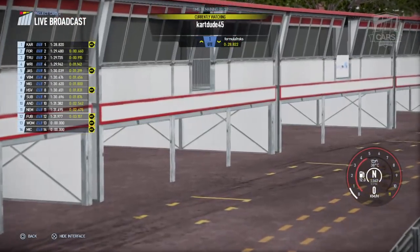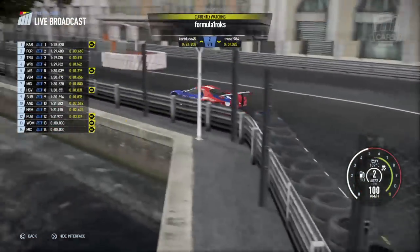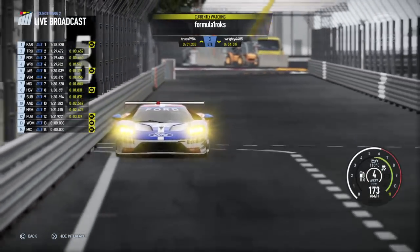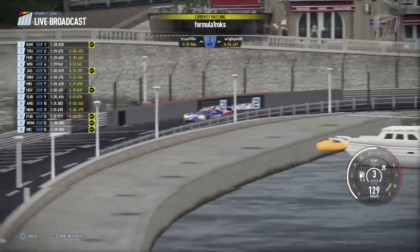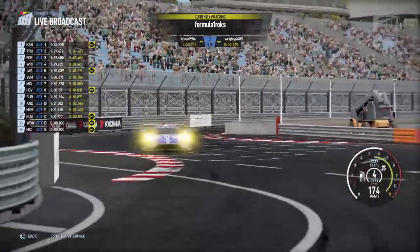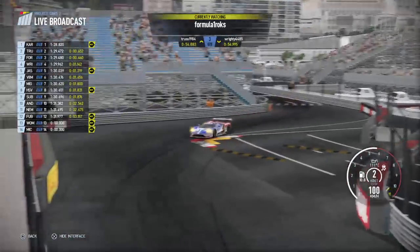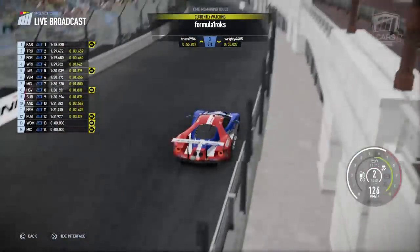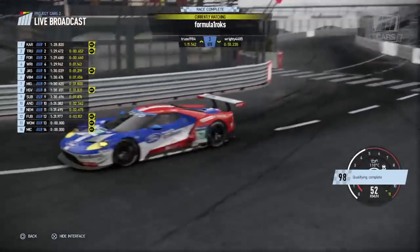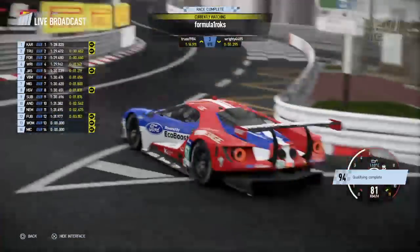20 seconds remaining in this qualifying session. Is he going to get around Formula One Rocks to have another go at this? It's going to be interesting. Comes out of the chicane. I don't reckon he's going to get around in time here, Rob. But anyway, we'll see what this lap can hold for him. He brushes the barriers ever so slightly through the swimming pool section as Truss goes up into P2. But what can Formula One Rocks do here? He needs to find time. He's currently 0.6 of a second down as the checkered flag has been waved here in qualifying.